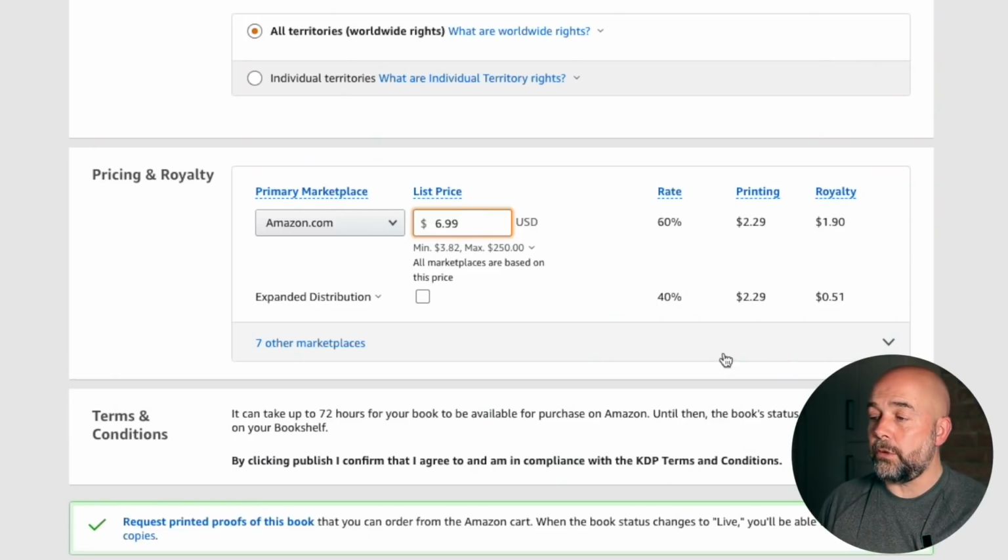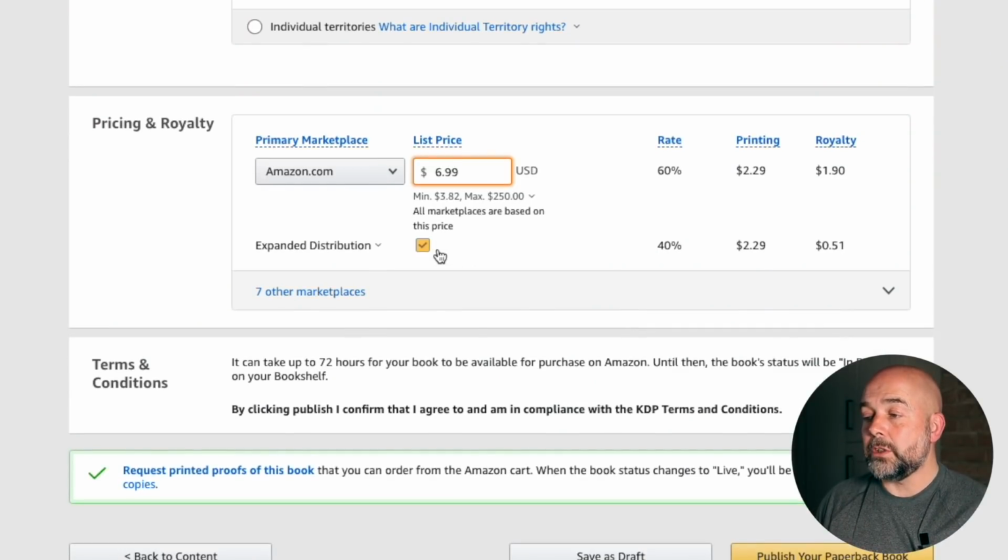The same goes for if you're trying to decide how many pages you want in a book, particularly for things like colouring books or puzzle books, which are not the standard 120 pages. Again, look at listings on Amazon that are selling well in your niche, look at how many pages those books have, and choose a similar number of pages. So the same goes for price.